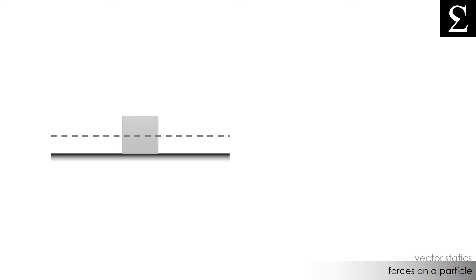So every force has its own line of action on which the force can be applied and still produce similar results. In the example before this, we saw that the box would move right whether we applied the force on the left side of the box or the right side of the box. As long as the force was being applied on the line of action and moving towards the right, the box would move towards the right.